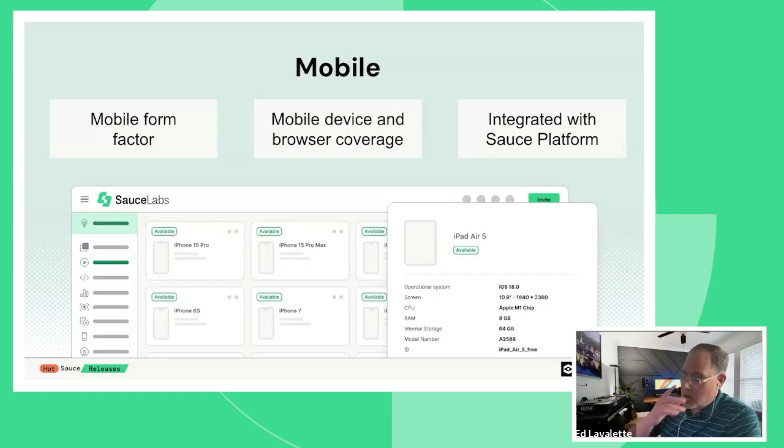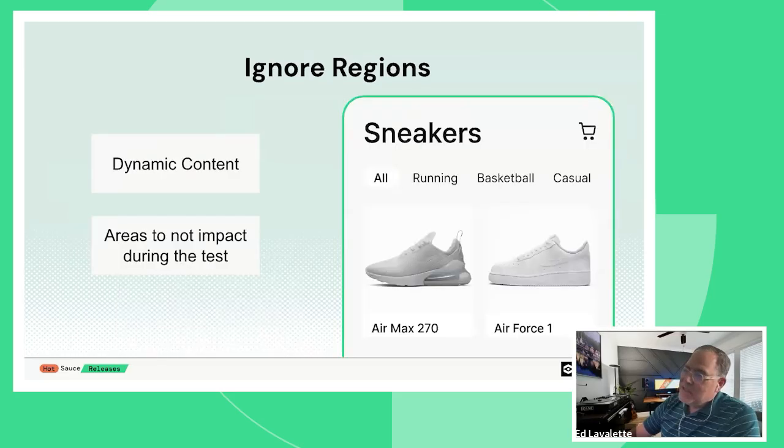But the other nice thing about our visual solution, of course, is it ties into the Sauce Labs platform and infrastructure. That means we've got our real devices, our simulations, our cross-browser testing all available for these kinds of tests, which makes it really extensible for your business model. So mobile obviously is a key part of most people's business today, given that we love to walk around with our little mobile phones in our hands all day long.